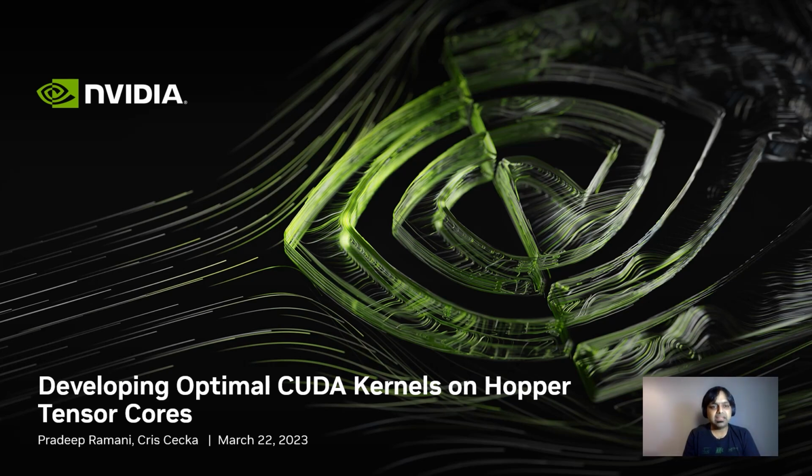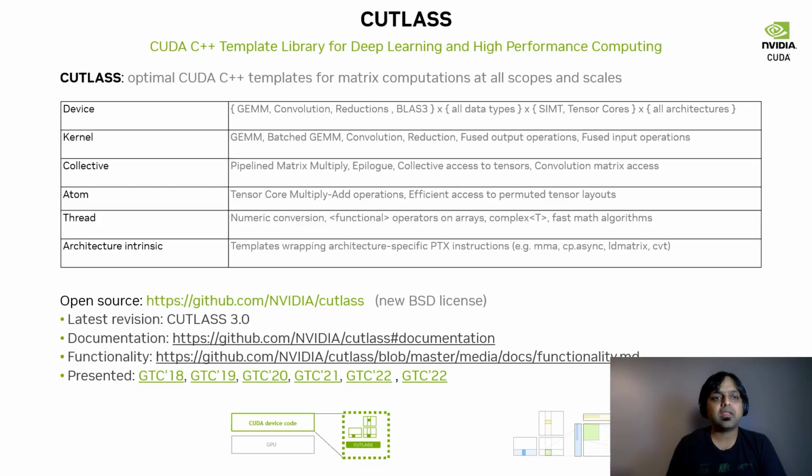Hi, I'm Pradeep Ramani and I'm an architect at NVIDIA. Co-presenting with me today is Chris Cheka, research scientist and founder of the CUDA project. We are here today to talk about how to optimally program Hopper Tensor cores for powering applications like deep learning and high-performance computing using Cutlass.